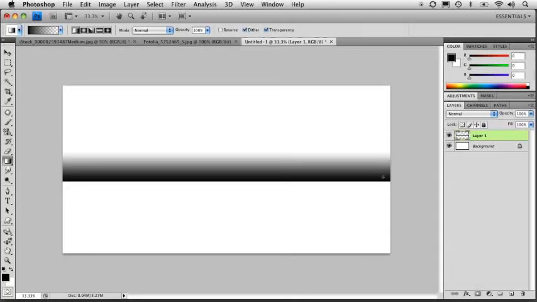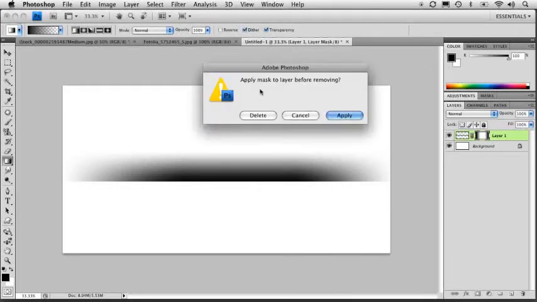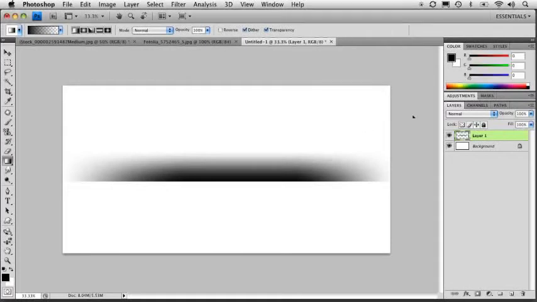Well, now, I could go ahead and define this as a brush. The problem is it's going to have these very hard edges over here. So what I'm going to need to do is actually create a layer mask on this. And again, using that same gradient, I'm going to just mask inside the left and right areas there, leaving me this kind of flat, kind of horizon type of gradient. Well, I no longer need the layer mask on here, so I'm just going to go ahead and throw that away. And it's going to ask me if I want to apply it or delete it. I'm going to go ahead and apply it.